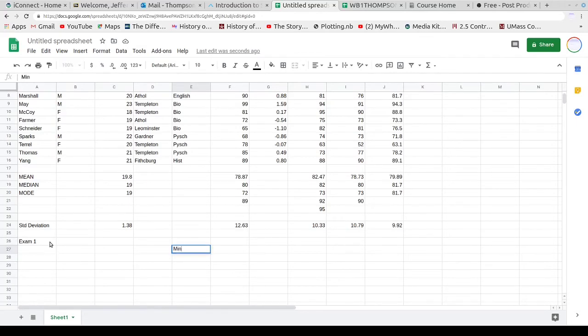Things I'm going to need to make a frequency distribution are the min, the max, the range, and the number of classes. All that's going to go together to help me create the class width. This is probably the hardest part of this. It's a little chaotic in its setup, and the function that it uses works really nicely with some caveats.